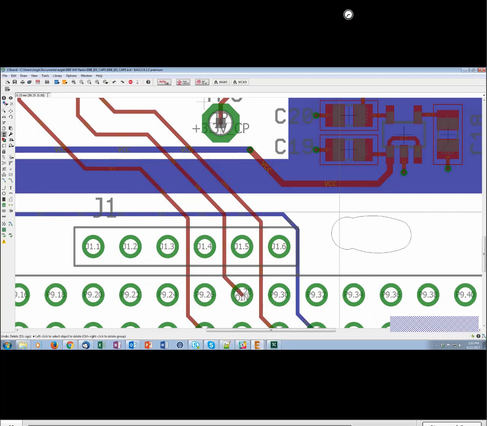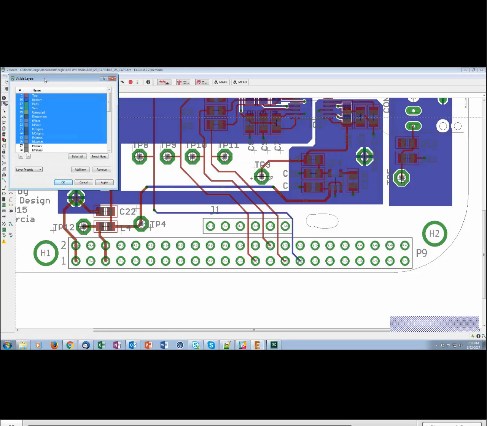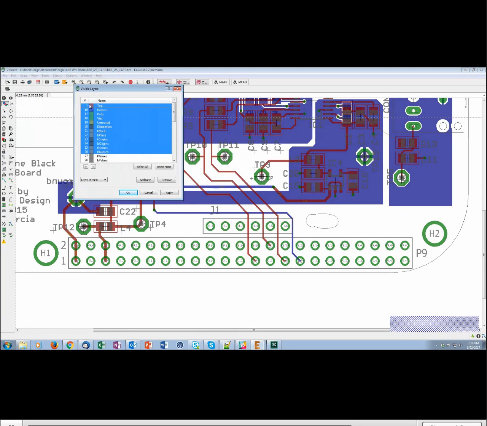Okay, so the next feature we're going to show should be the layer presets. Good. So this is actually really nice because a lot of our users weren't aware that you could set up aliases and presets. So in newer versions of Eagle, this is at the front and center of the display dialog. So if we click here on the layer settings, you'll notice that we can add, remove layers here, select all, select none, and we can add new presets or remove them.